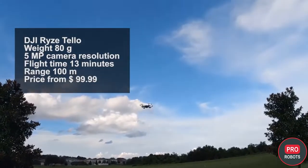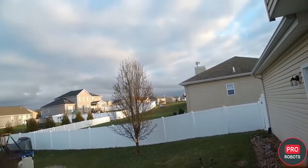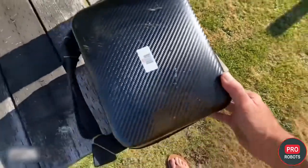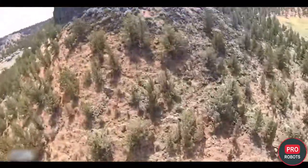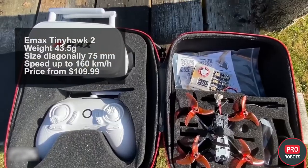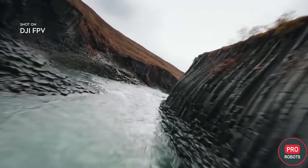The best racing drone for beginners is the Emax Tiny Hawk 2. It can reach speeds of 160 kilometers per hour and is incredibly maneuverable, created for aerial acrobatics under manual control. Learning to pilot it will not be easy, but the process will be less expensive and less tedious than other entry-level systems. The drone is designed for first-person flight and comes in two packages: for those who already have their own FPV systems, and those who need the whole kit at once. The best non-sports FPV drone is the DJI FPV, simply because it's the only ready-to-fly, quality shooting system on the market.